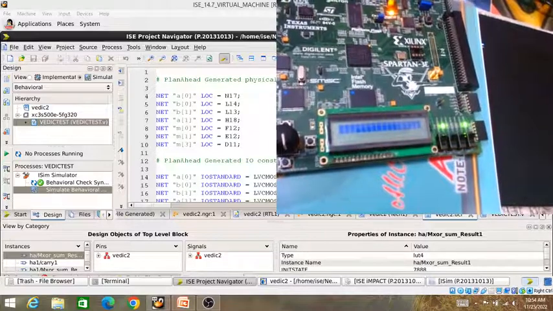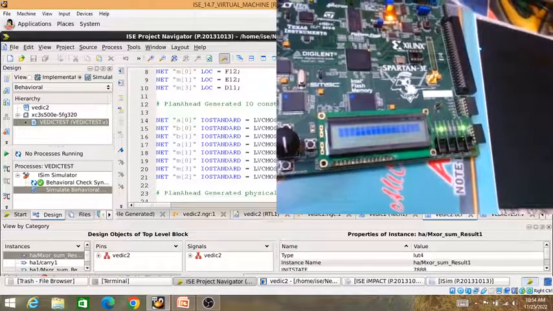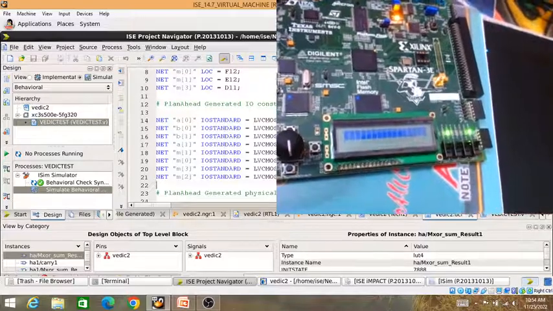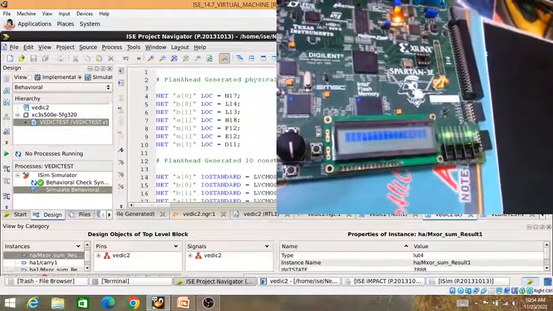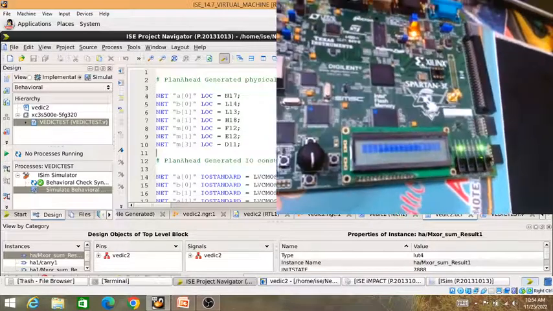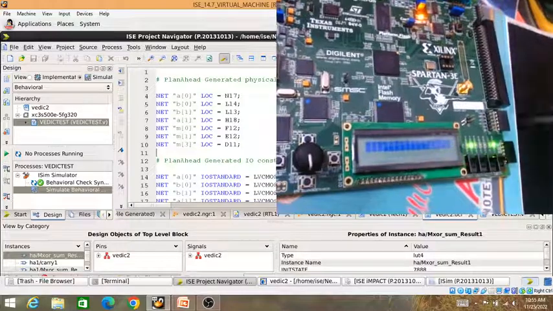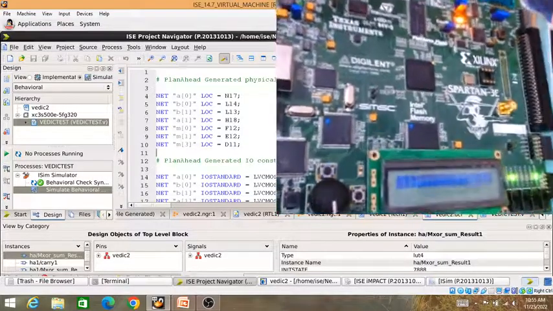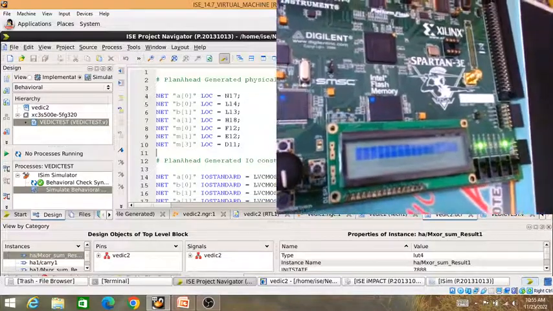Let's see M2. Okay, so M2 is this pin and M3 is our D11 pin. M2 pin is E11.